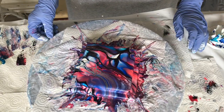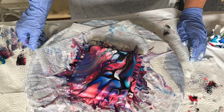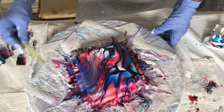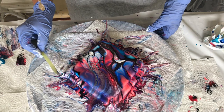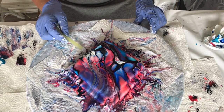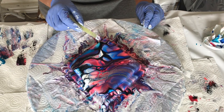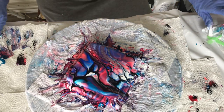Okay, I don't think it's moving anymore on the top. And it looks pretty cool on the sides. It's all covered now. Awesome. Just this one little tiny corner here. It's okay. Let's make sure. I think it's all covered now. I'm just gonna give it one more spin.